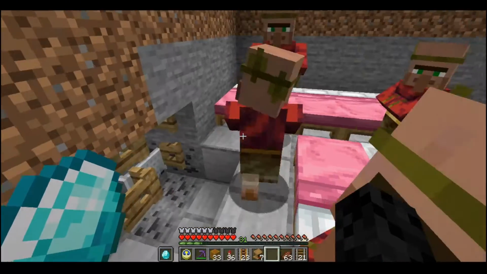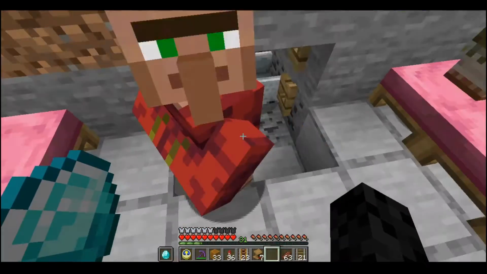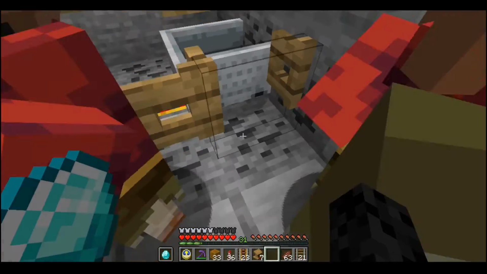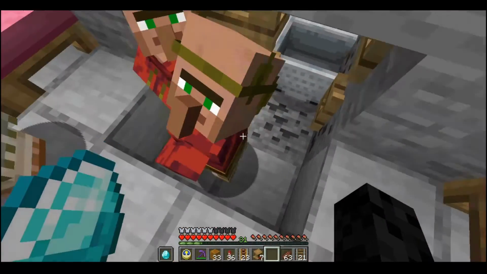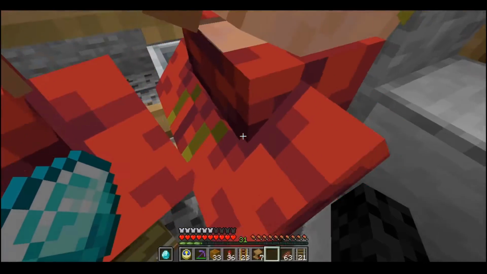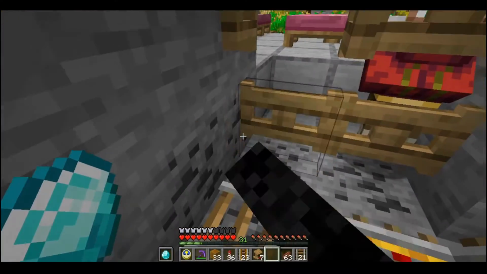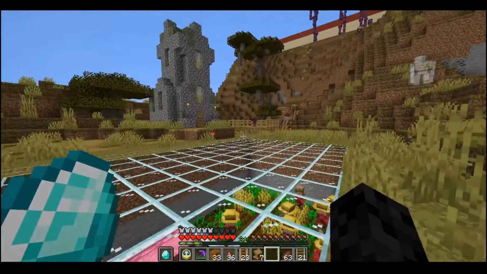Hey, look at this cool minecart. Don't you want to get in there? Come on, you know you want to. Get in the minecart. Do it. Yeah, you're so close to it. Yeah, do it. Yeah, there you go. Awesome. Now we'll try and catch him. See him going up the track. Yeah, there he goes.